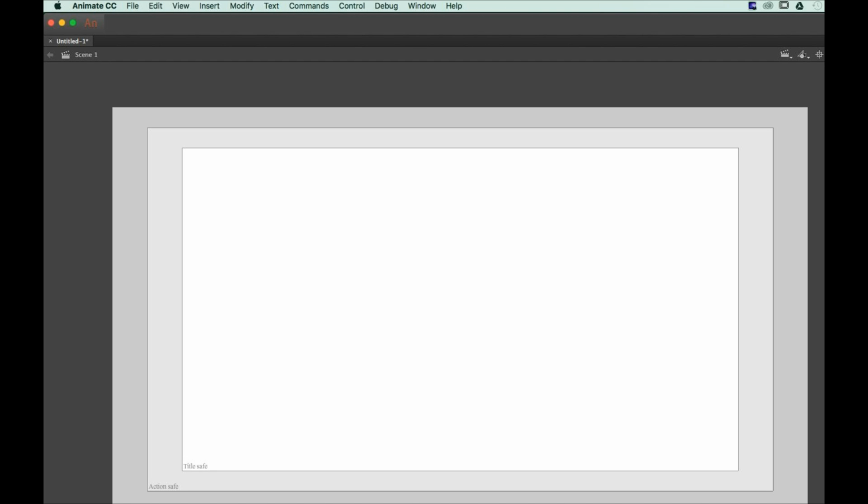Now, with this template that we've chosen from Adobe Animate, they've given us a really great title safe and action safe indication. This is very directed towards the television crew. If you're making an animation that's going to show up on channel 3, you have to pay really close attention to these boxes. The title safe and the action safe are the safe areas inside the frame that you know your audience is going to see on the screen itself.